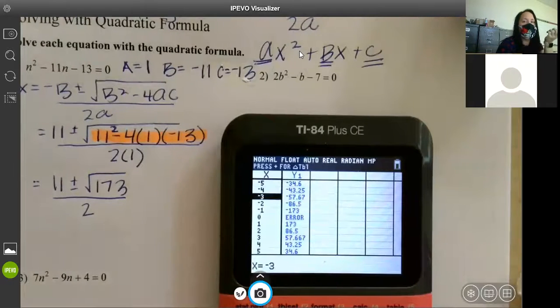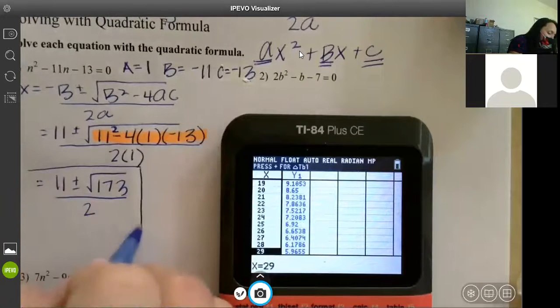If you see whole numbers, the only one I see right now is 1 and 173. Clearly, we're getting 9, 8, 7. So you guys can see there's no whole numbers. So 173 is prime. This is as good as it gets. Nothing else that I can do to this problem.